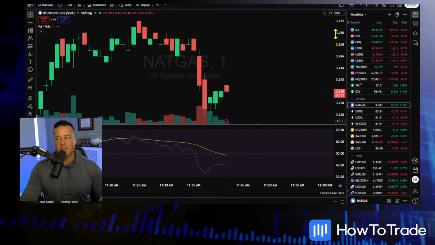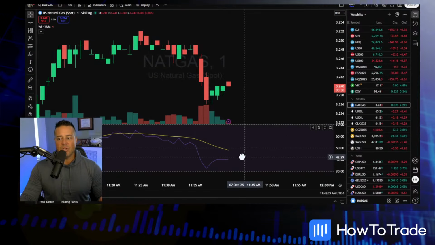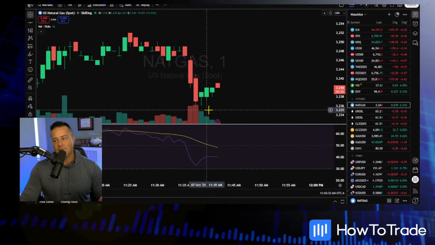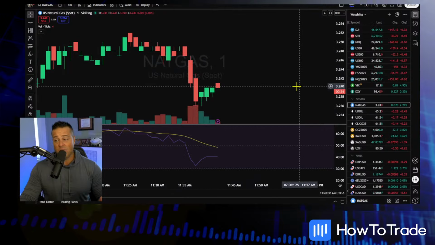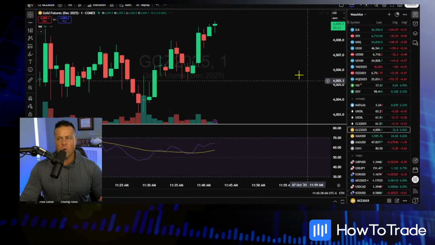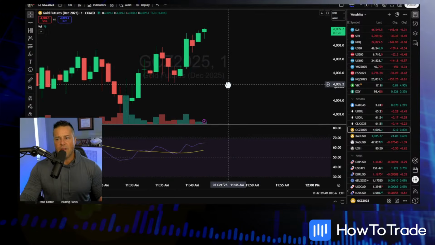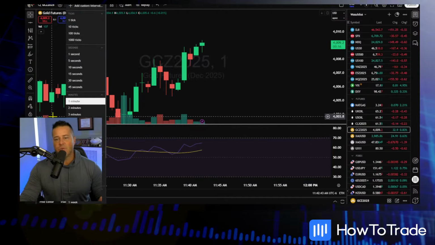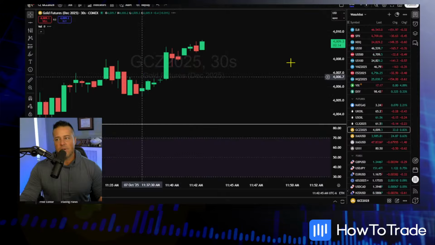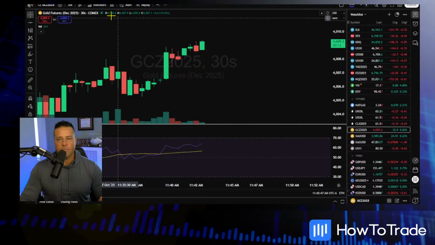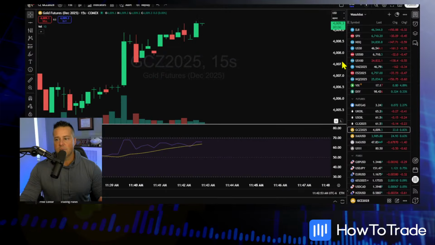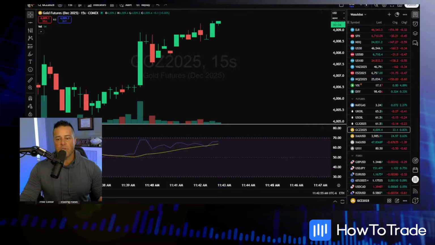Let's go ahead and try to find something that's trending. Natural gas. Okay, here's natural gas. We're still not outside of our RSI. You could do something like this. You could build off of this move here. Let's go to gold. Gold futures. Do we have anything? We're sort of getting up towards overbought territory. Let's take this down to a lower time frame. 30 seconds. 15 seconds. Just see if we can place a trade here. All right, we're getting there. Let's go ahead and try this.